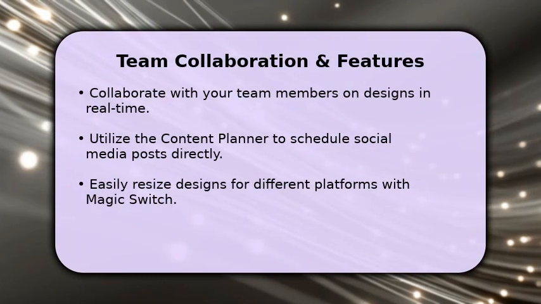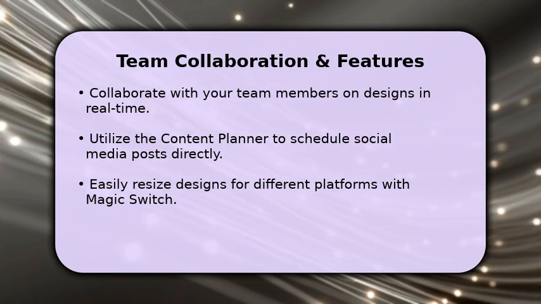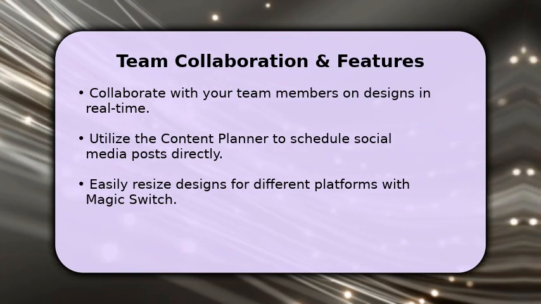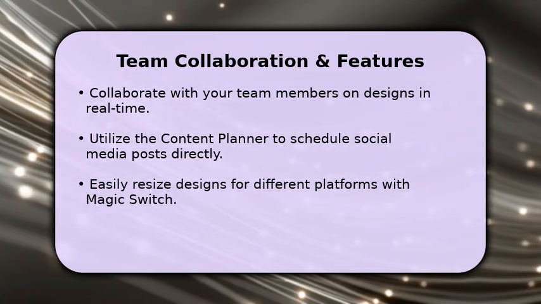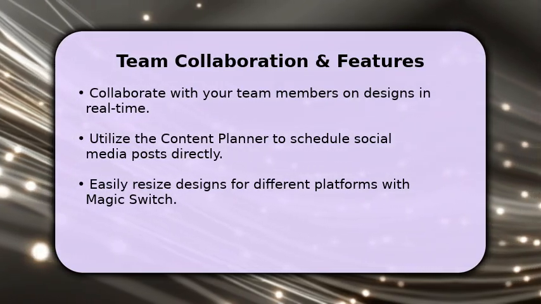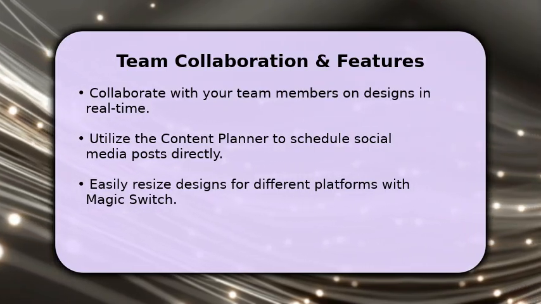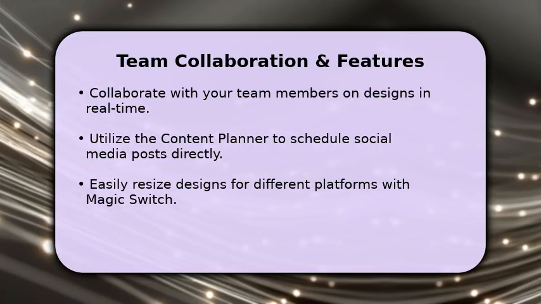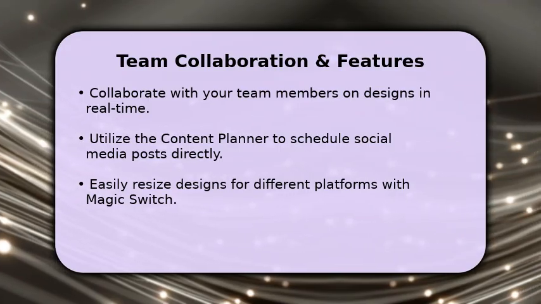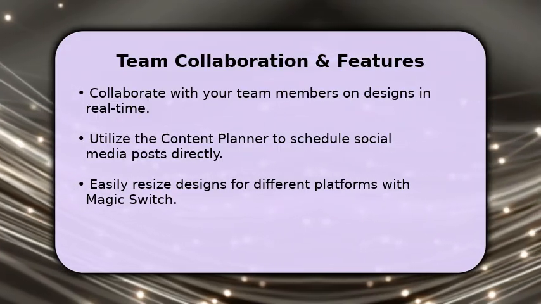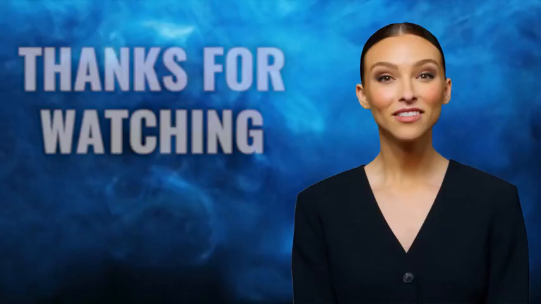Canva offers robust features for team collaboration, allowing multiple users to work on designs simultaneously. The Content Planner helps you schedule social media posts directly from Canva, streamlining your workflow. With Magic Switch, you can instantly resize any design to fit various platforms, saving significant time. Plus, access to millions of premium stock photos, videos, and advanced editing tools further enhances your creative capabilities, making team projects more efficient.